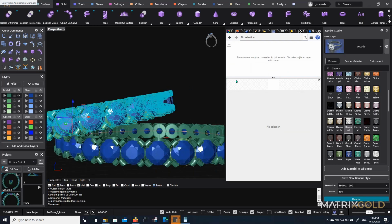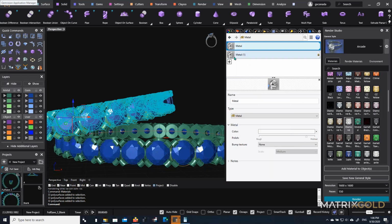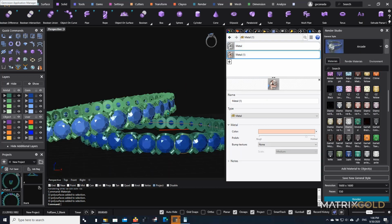For those that don't know, you can always create custom materials and upload them. You can choose different bump maps and stuff like that you want to apply. The Cycles engine is exactly what it sounds like. It's an engine that pushes it, right? So we came out with, in the Render Studio, just basic layer render material, layer color, stuff like that for you to apply, but you can always elaborate more on it, kind of like David's doing now.